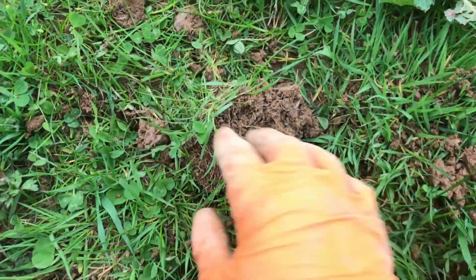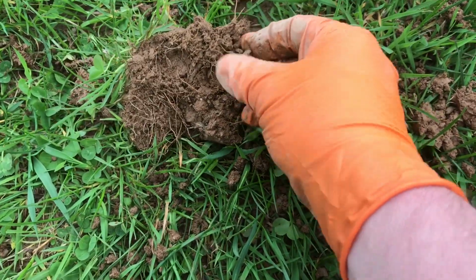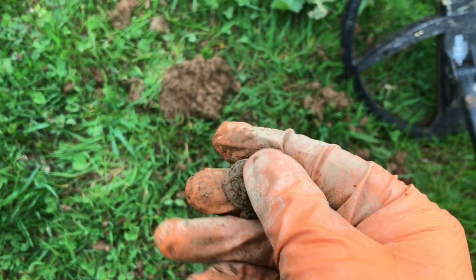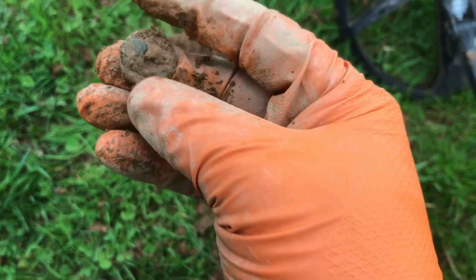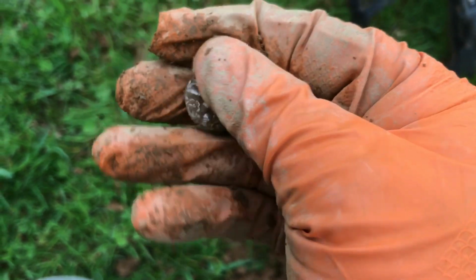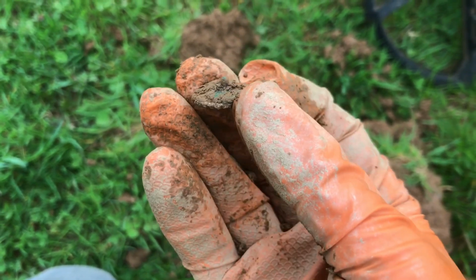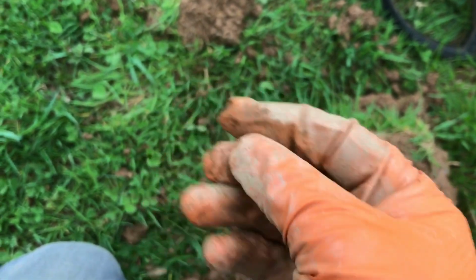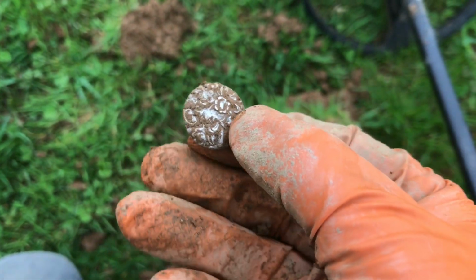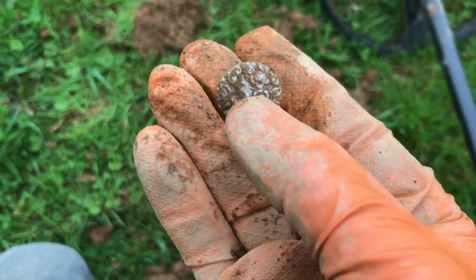Yeah, so you can hear that. It's just really, really nice. Oh. What's that? Just looks like a silvered button. Quite a decorative button. See where the shank was on the back there, and obviously it's copper. Oh, just dropped it. It's copper bronze on the back, and looks silvered on the front. But that's quite nice. That's quite a nice bit of decoration.